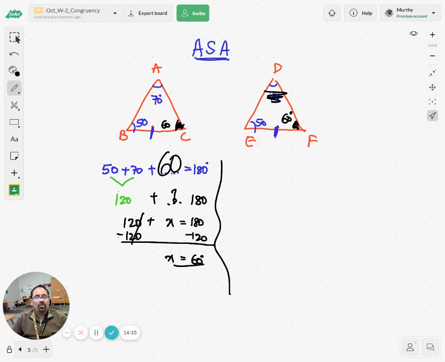Now, even if you ignore 70 degrees, it is still obeying ASA, because the side is now included, right? Therefore, in ASA congruency, even if the side is not included, which means the side is not in between the given two angles, it is still acceptable to say ASA. If you are not comfortable using ASA, then you can say AAS. So the side is not necessary to be included. Okay?